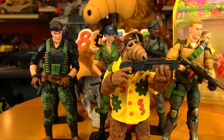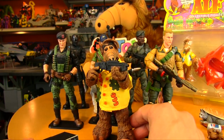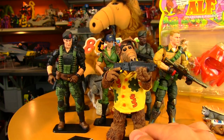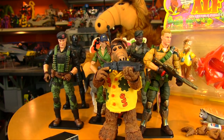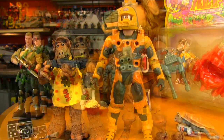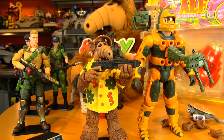He's completely in the wrong scale. I can see that now. I think he's more of a 7-inch scale. He's supposed to be a really short guy next to human beings, and he's just about as tall as these guys are. I think he's more in the scale of Masters of the Universe Classics, actually. And maybe not. He's still pretty tall compared to this Classics He-Man figure. And even alongside an original Kenner Centurions figure, he still seems a little on the tall side to me.